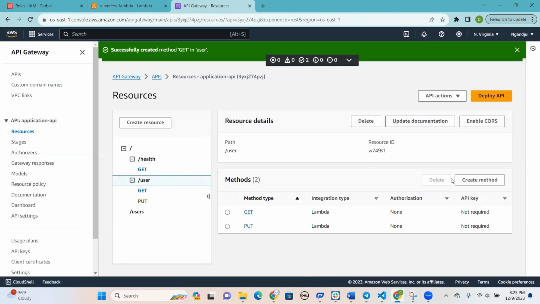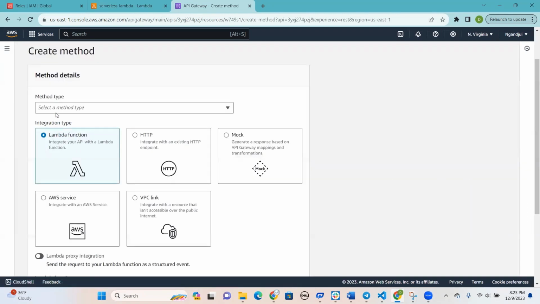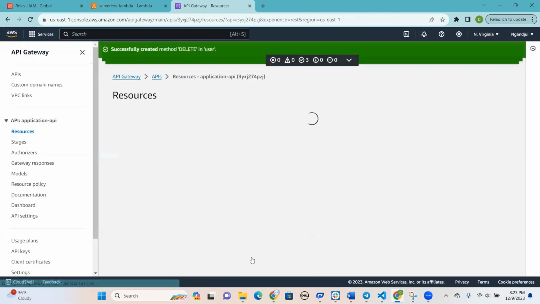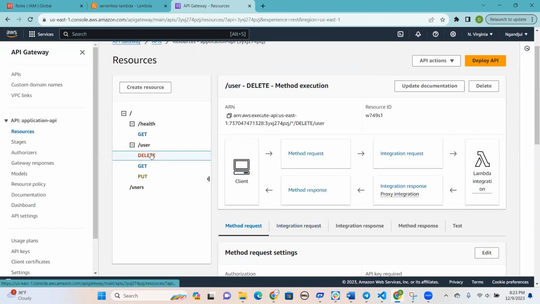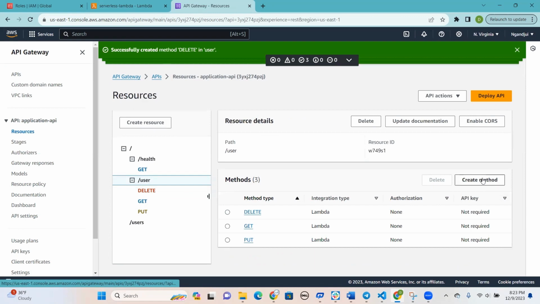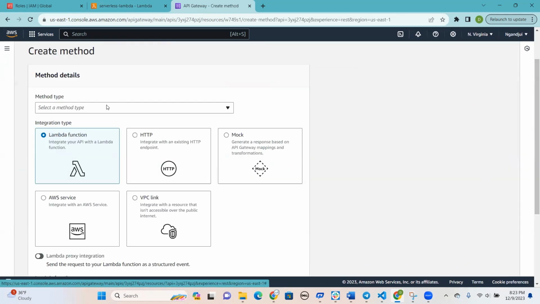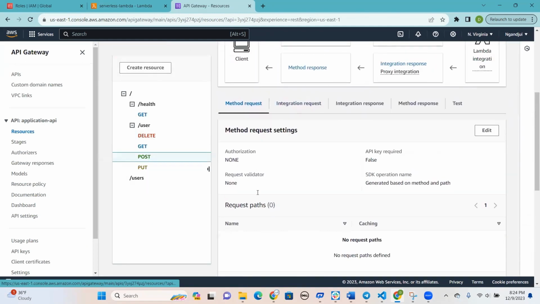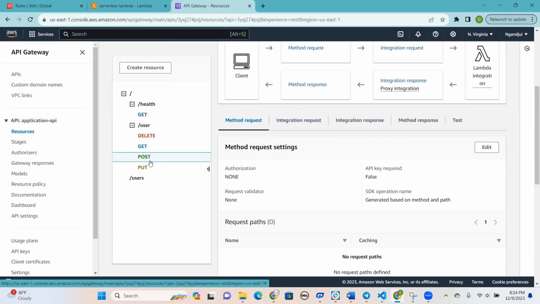Now we need to create delete method. Okay, the link and create, it's there. And then the last one, we need to create the post method. Post method is basically to update your information, right? Okay, we got all for 1, 2, 3, 4, good.